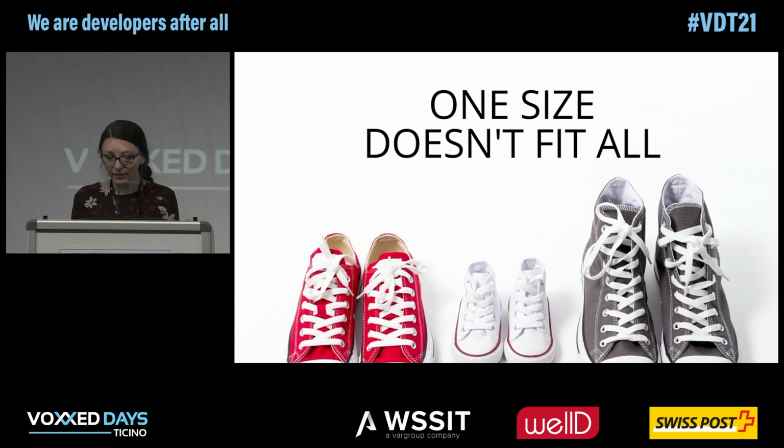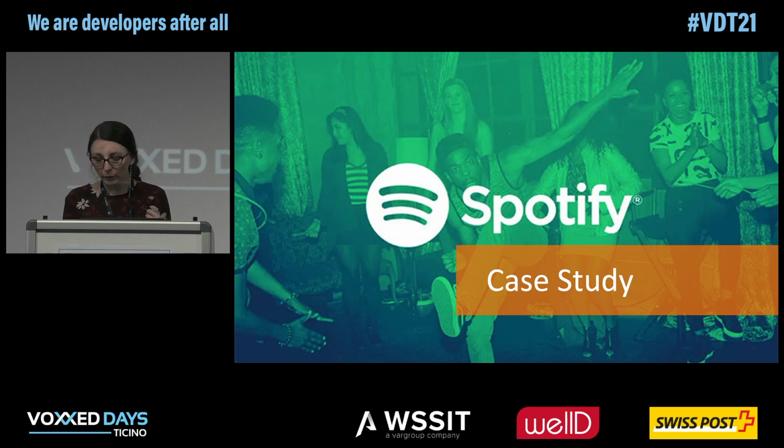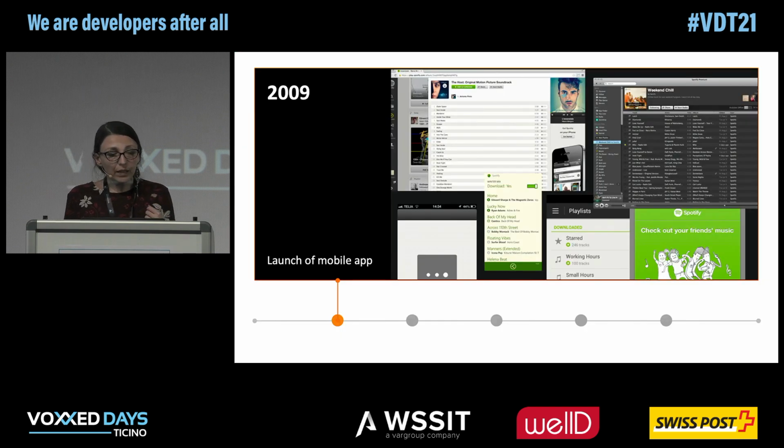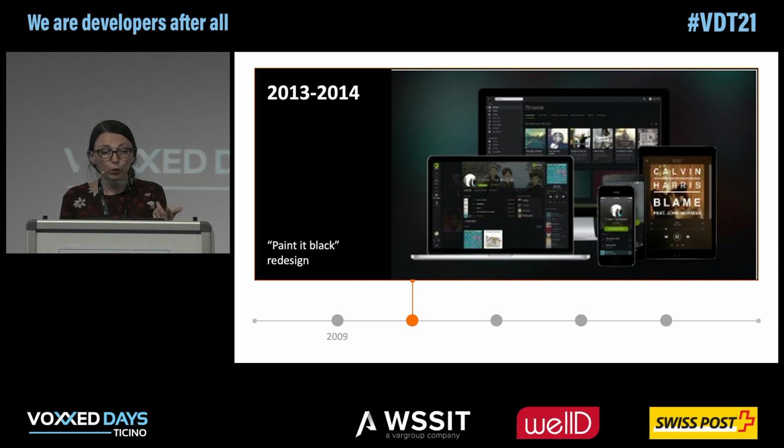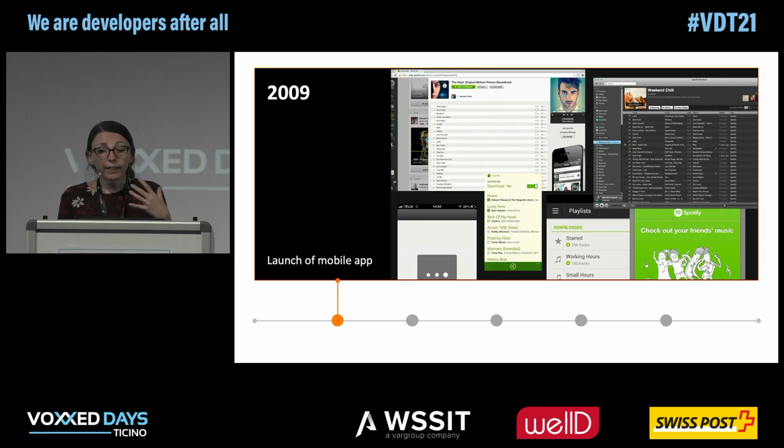So one size doesn't fit all, but in order to really explain what I'm talking about, I wanted to take you through the Spotify case study, which is very interesting. So Spotify started as a mobile application. In 2009, they launched the app, and from 2009 up to 2013, they didn't have a consistent approach to design.